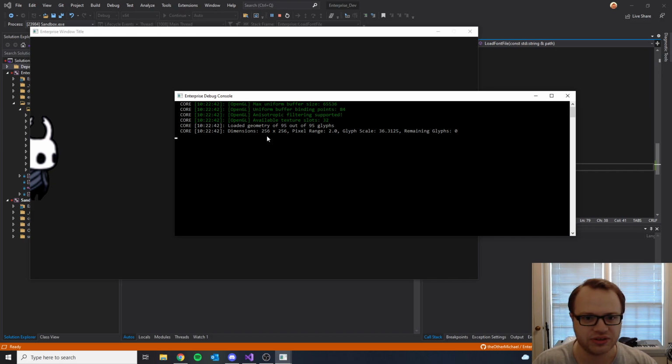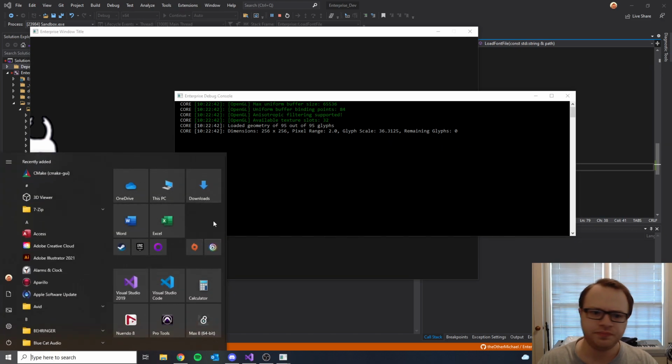I'm not aware of a graphics constraint why I would have to use power of 2 rectangle versus power of 2 square. So it's giving me a 256 by 256 texture for 95 glyphs. Pixel range 2.0, glyph scale 36.3125. That would be the EM size, so that's the resolution independent pixel size for fonts used on the web. Remaining glyph 0, meaning that it successfully packed them all.